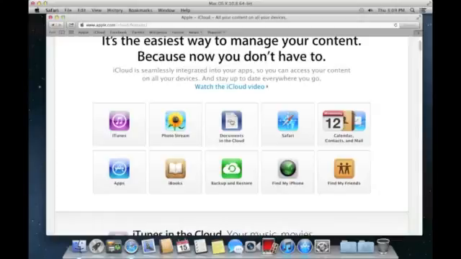You can store documents from any application in the cloud, and then it's automatically accessible to your other devices. It'll sync your Safari bookmarks, and it offers you calendar, contacts, and email, and your email counts towards that storage limit as well. If you have an iOS device or multiple iOS devices, it also offers you backup and restore of the device itself to the cloud without having to have a computer turned on or iTunes running.